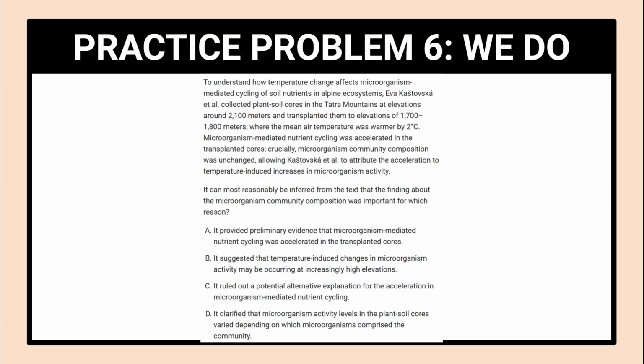What this would mean under normal circumstances is that the team wouldn't have been able to make the attribution otherwise. So that means that a change in the composition represented another possible explanation for the acceleration that still needed to be ruled out. So because of the ruling out part, we arrive at C in comparison to the other ones.